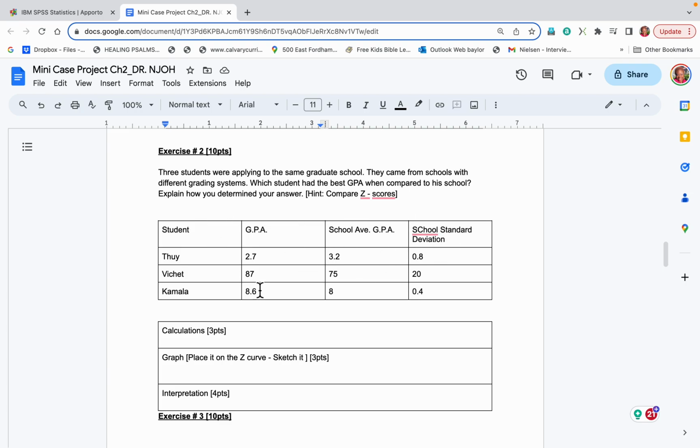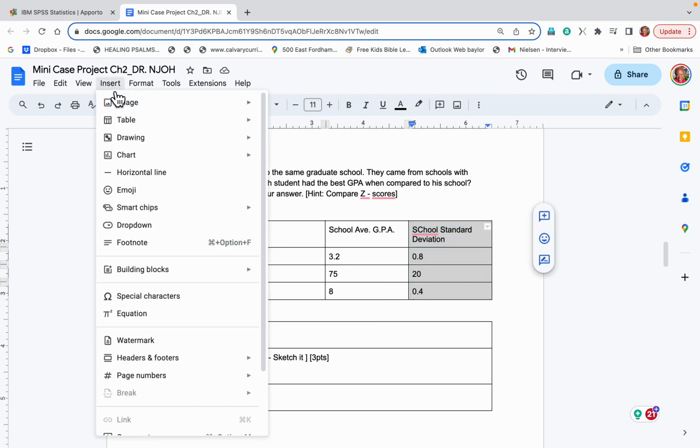They gave you 3 students here with the GPA, and then school average, which is your mean, and your standard deviation. So you have to find a Z score for each of these students. What I would do if I were you is create another column on the right.